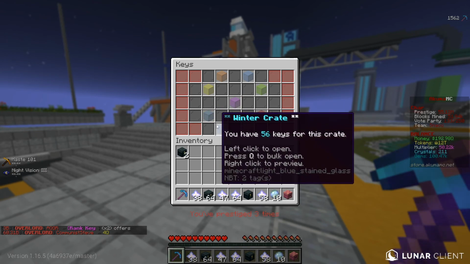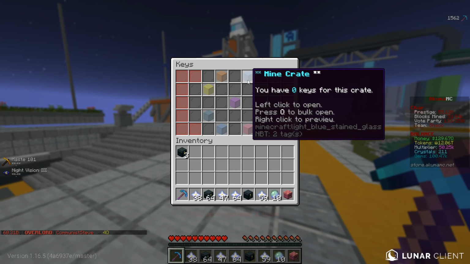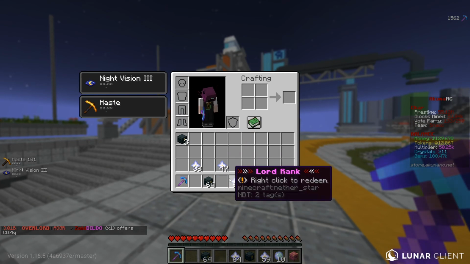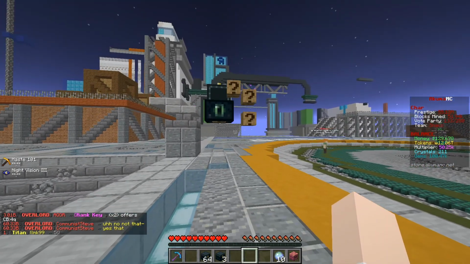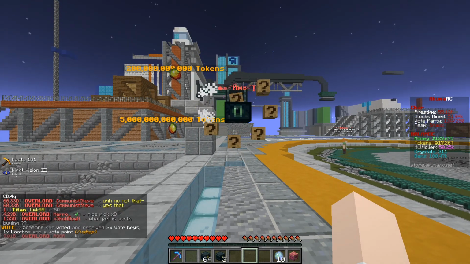Omegas, winters, mythicals. They just keep feeding each other. This is the problem. You open up one, it feeds the next one. What am I supposed to do, man? Okay, we got a lot of stuff. We got donator ranks, titan ranks, lord ranks, more lord ranks. We got loot crates. I think that's a normal contraband as well. Okay, that's a normal contraband. We're opening that up. It has to be done. I can't leave that in my inventory and not open it up.